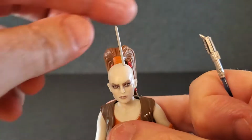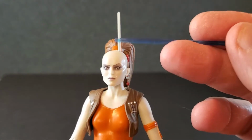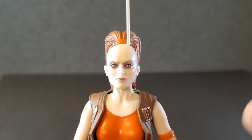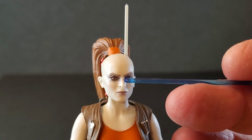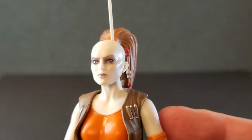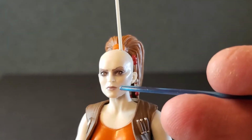Now, this thing is not as flexy as I thought it would be. It's pretty rigid. I think it's a little thick. But they can't make it too thin. It would just flop all over the place. So it's all right. But the face does look good. I think the shading around the eyes is really nice. The eyes themselves look great. The mouth looks pretty good. The skin tone, that chalky white skin, I think looks really, really nice. The nose looks good. The ears, everything looks really, really nice on this face sculpt.